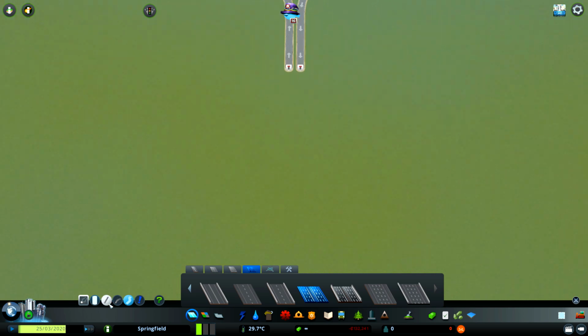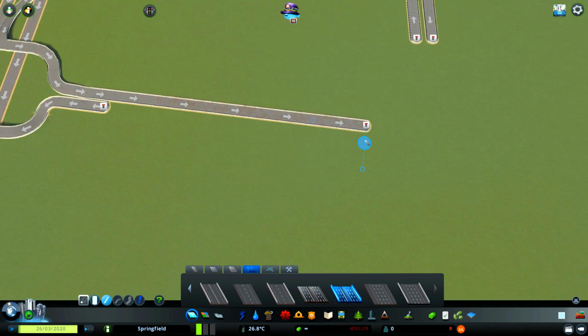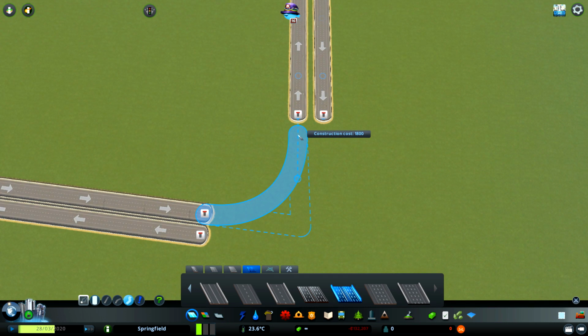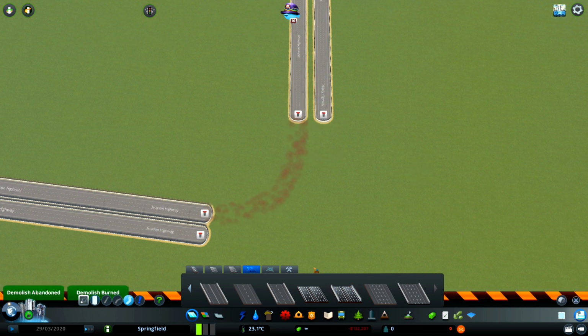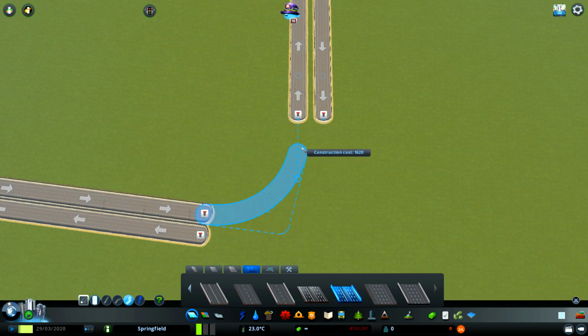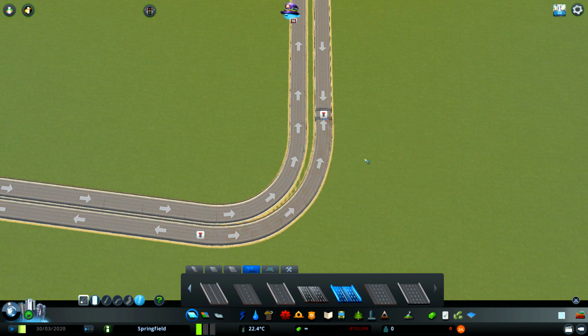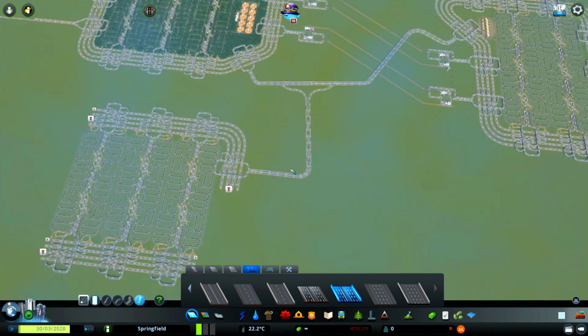And let's see here, we go straight down. It looks fairly well. Not 100%, but once again we might switch this up in the future, because we always seem to do that anyways. Like so, and let's change the direction. And there we go, our future residential zone is now connected.